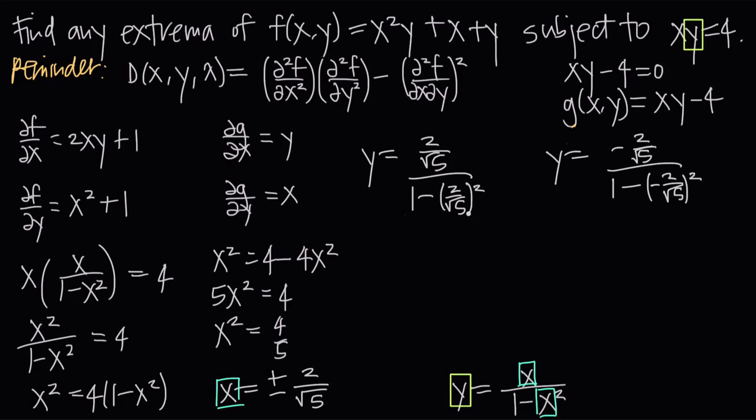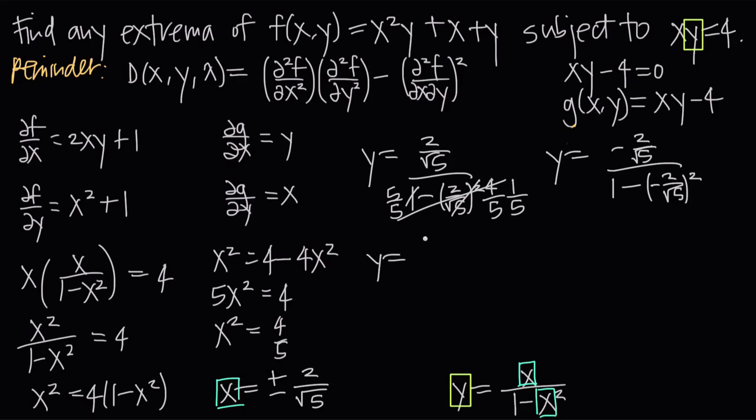So when we simplify here, we'll start with this positive value, positive 2 over root 5. When we square that, we're going to get 4/5. So this 2 over root 5 quantity squared is going to be 4 over 5. So then we have 1 minus 4/5 in the denominator. If we change this 1 to 5 over 5, now we have a common denominator, and what we get is 5/5 minus 4/5, or 1/5. So the entire denominator then becomes 1 over 5.